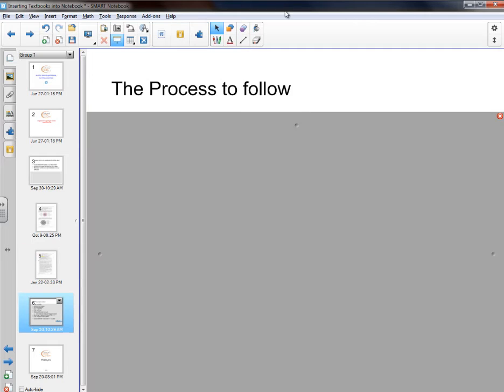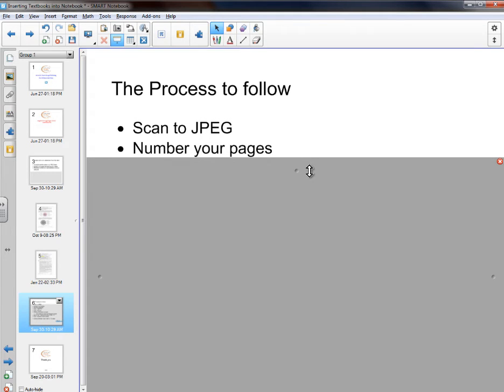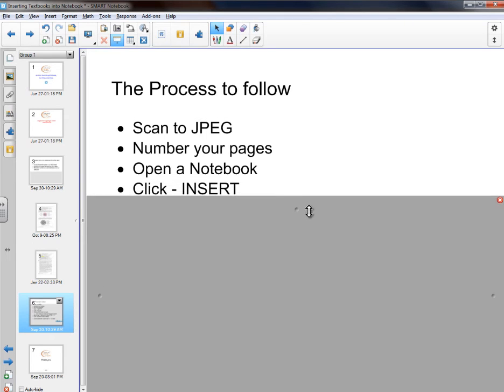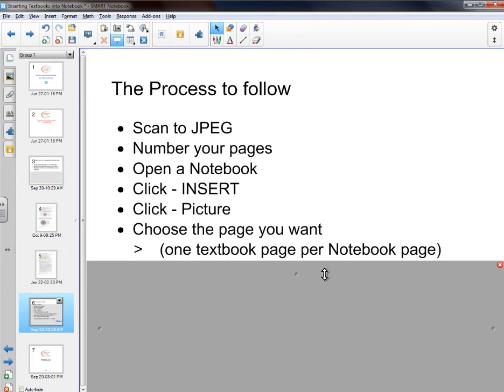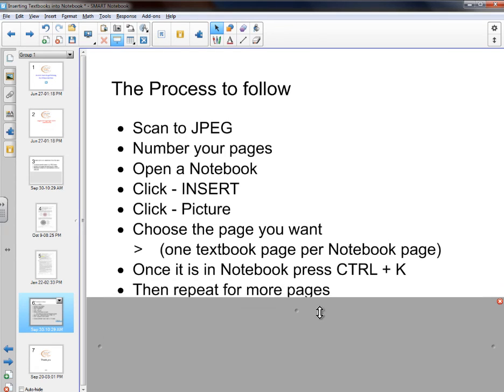So let's recap. Scan to JPEG. Make sure that the setting on your scanner is set for JPEGs. Number your pages according to the book. You then open a notebook, click on Insert, click Picture, choose the page you want. Remember that it can only be one textbook page per notebook page, or else they overlap each other. Once it opens in Notebook, you press Control K straight away, and this prevents the page moving around. You then repeat for more pages.